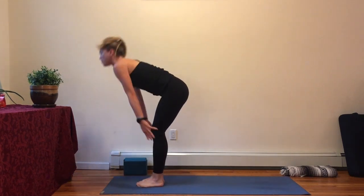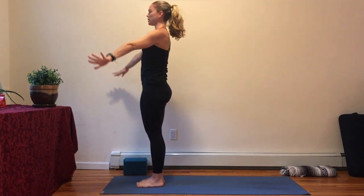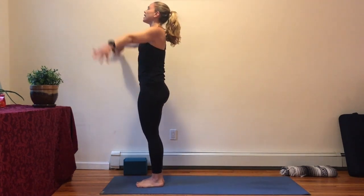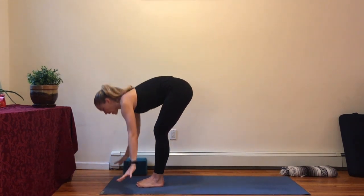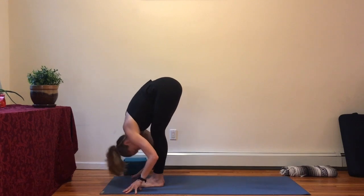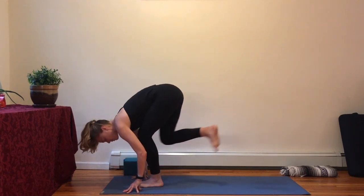Inhale, lift the arms, rise to stand, look up. Exhale, arms by your sides. Inhale, lift the arms, look up. Exhale, fold into your legs. Long flat back, inhale, heart forward. Exhale, soften through your knees, right foot steps back.